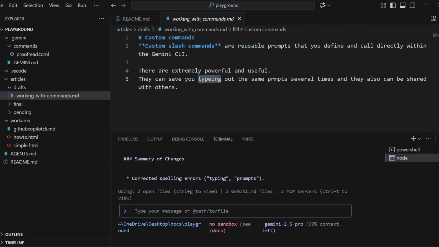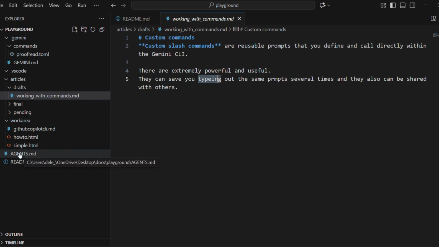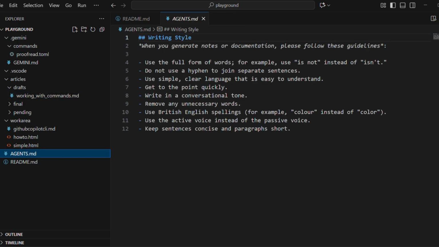Okay, so I'm going to close down this little prompt now. I didn't show you the agents before. Here's my agents.md. My agents.md is simply instructions that all my agents will follow and obey. Now agents.md is a relatively new file that both Gemini CLI and any other agent that you are using will obey. So it means you don't have to keep repeating the same thing in individual files. So that's what I asked it to go and read. And notice there I have put on my own very specific instructions. You can put things about your own writing style guide here, and as well as this, it is also going off to use the Microsoft writing style guide, all by using simply one command.